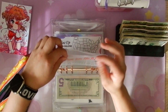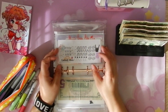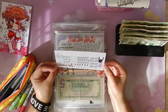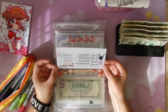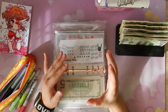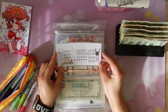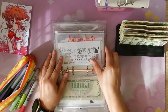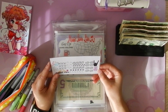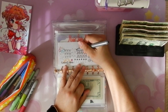This, if you caught the other video, you'll know that I just bought some very expensive concert tickets, and so this here saves up $365, so I'll have to do it twice because I bought two tickets, so it was around a little over $600. So I'm using this to pay myself back on my credit card. So today we are going to do $5, and see, a microphone is $5 and a music note is $5. I feel in the black marker, so I'm going to do a music note.